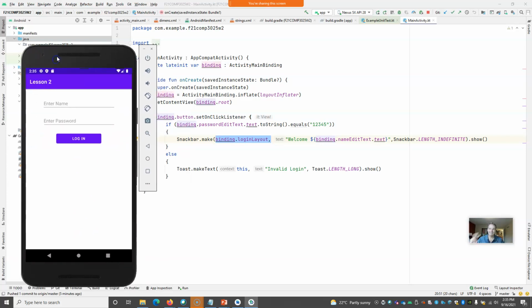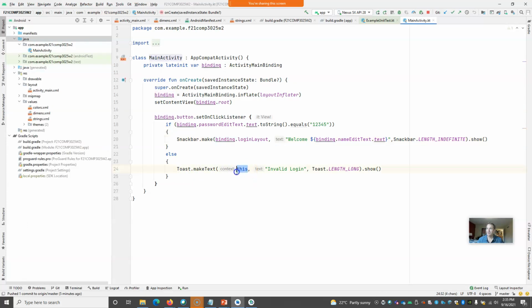They're very similar, but slightly different. So for the toast, we pass in the keyword this, which is like this application, this context, the whole application. And then we pass in a welcome message. So almost the exact same thing here. We're just at a different starting point, right? One's passing in a context, one's passing in a layout. Then they both take a string, and they both take a duration to live.